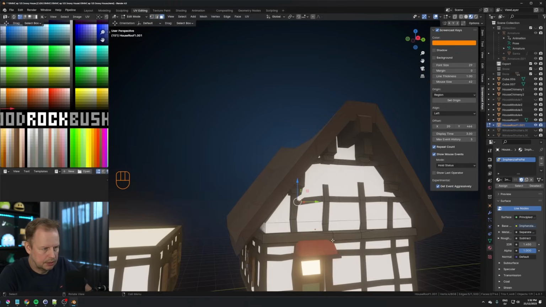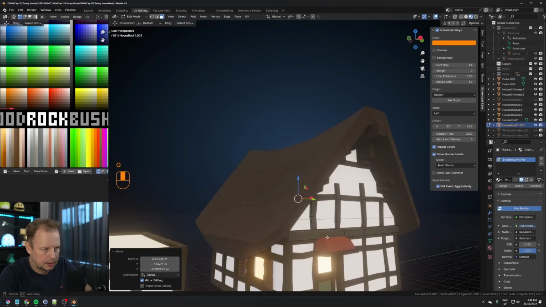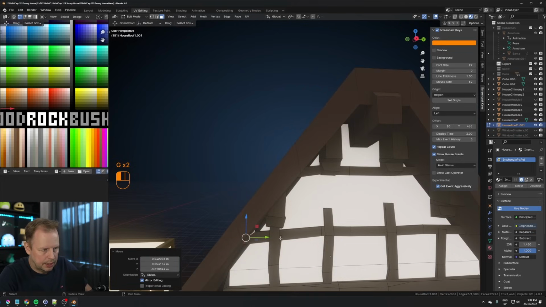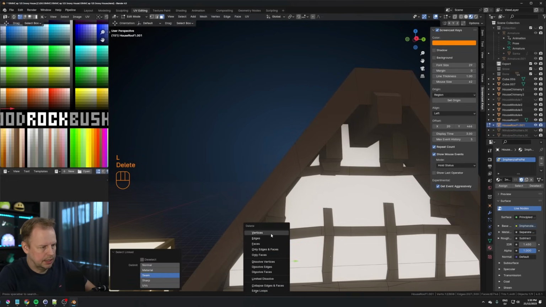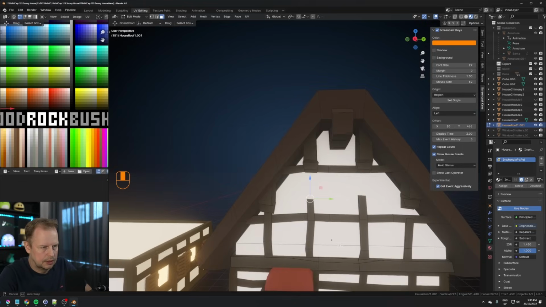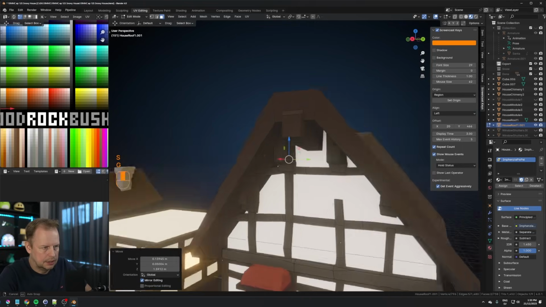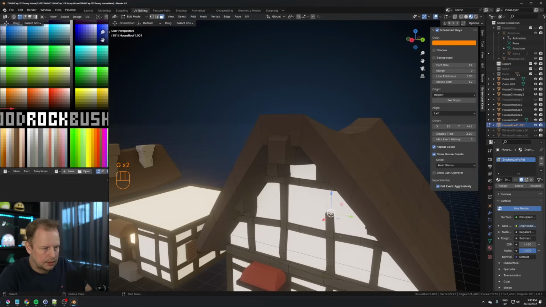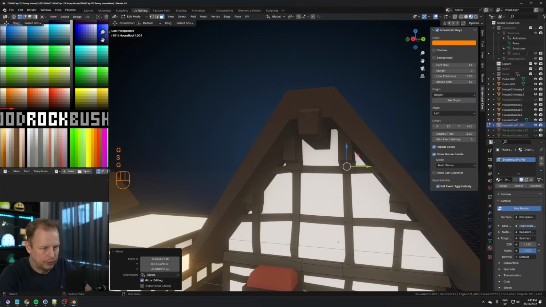Shift select U as well. G. And here's duplicates again. L select linked, delete vertices. Scale G. G. Scale. I bet the whole roof is duplicate, isn't it?